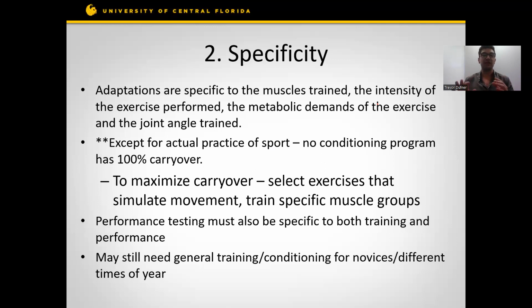Now, don't say you should never be doing those things. You're going to mix those in because those are fundamental properties of fitness and they are going to help you out to a certain capacity. But as you get to a higher level, you need to be specific in your training. Do you want to have high velocity movement in your sport? You have to train high velocity movement in the training programs.